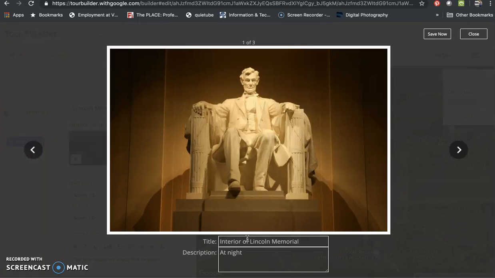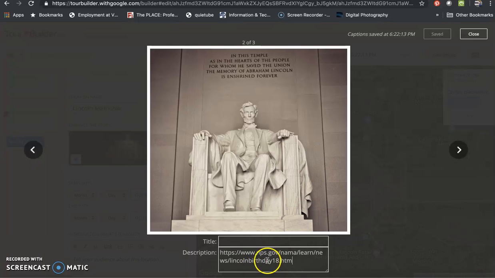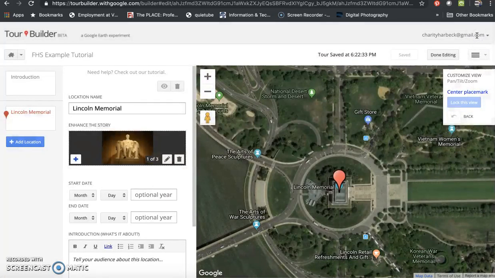But what I'd like to see in the description as well is if you insert those links of where you got the picture. It's kind of like citing. Here's my tour. Here's where I got that. And you can do that for each one of the pictures. So I could just, if I wanted to, just put that image in all of them. And add a unique title to each one. I'm just going to do those 2 for now. You could do all of them.